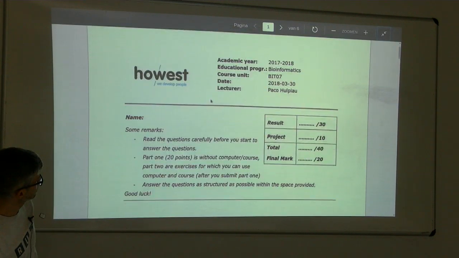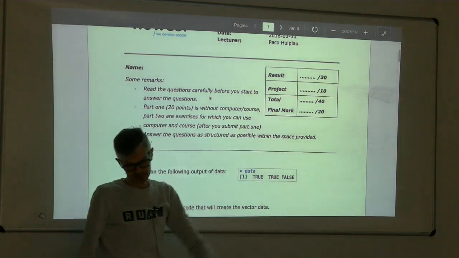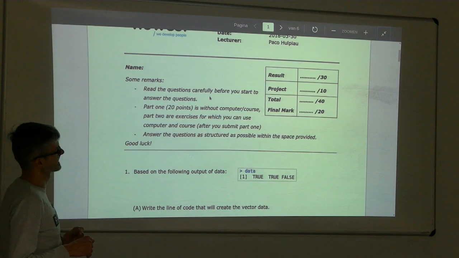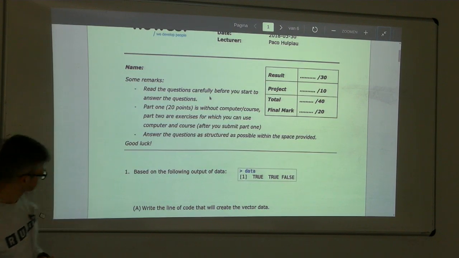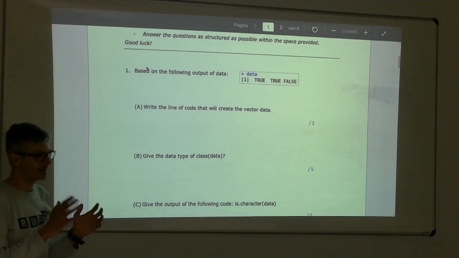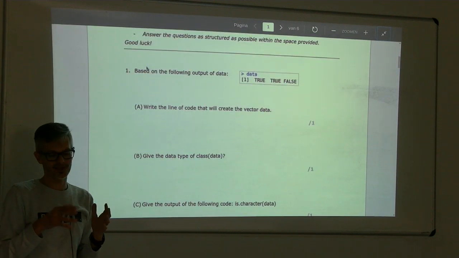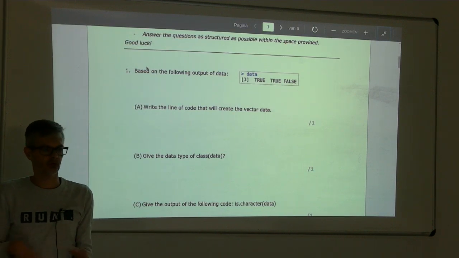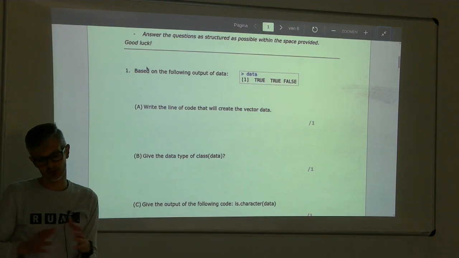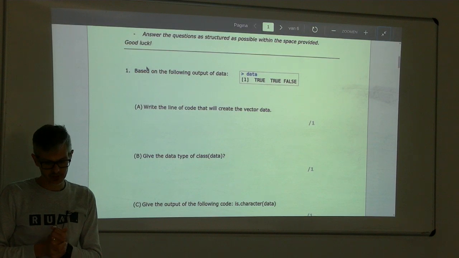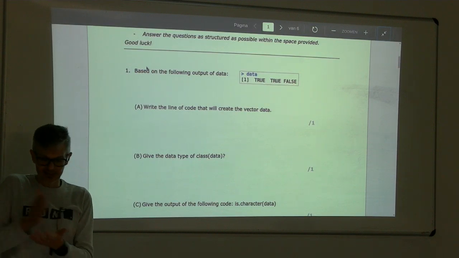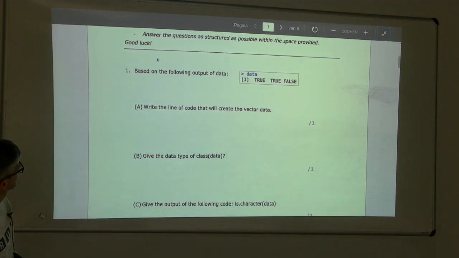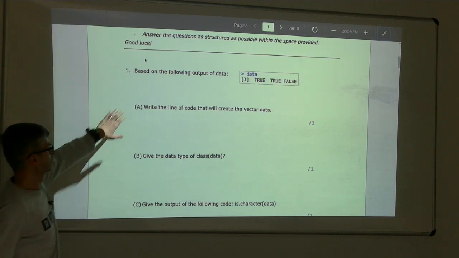So you already see here, I think now the project counts for 20 points, so it's always 25% for the project, 75% for the rest of the exam. Then, normally from each chapter I will ask something. I always tend to ask questions about all the chapters, not only from one or two chapters, so that I know that you have a look at all the chapters, because some students don't get as far as the last chapter. You should read and work with the entire course, of course. So these are not that difficult, I think.